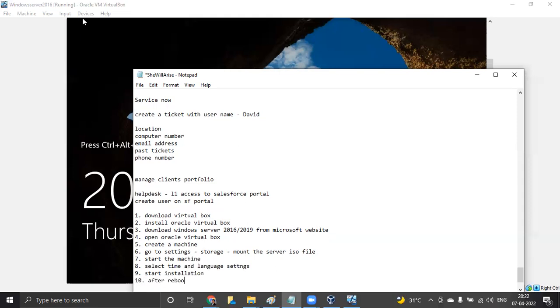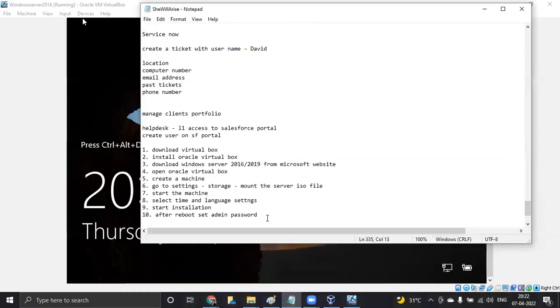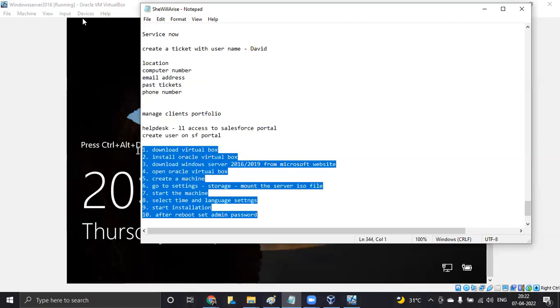After reboot, set admin password. So we have done these steps now. Got it?